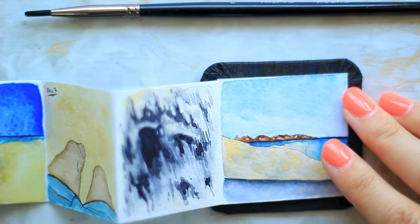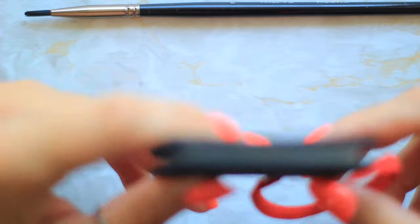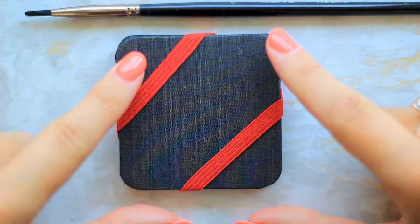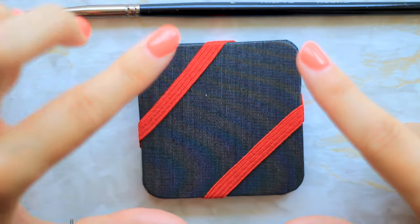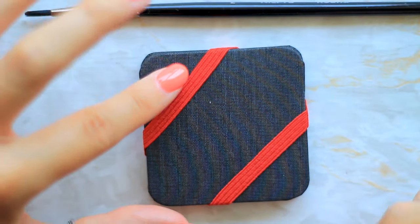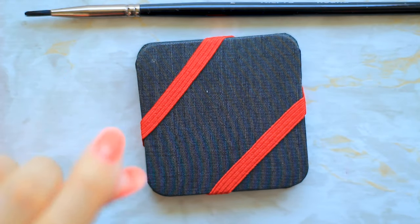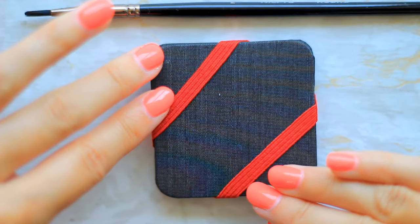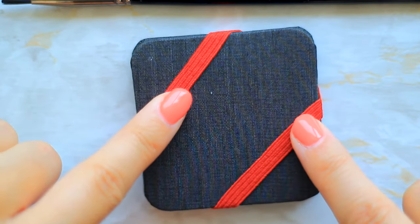So this is just a tiny sketchbook, but I didn't want to skip one in my sketchbook tour series — I wanted to make sure I have every single one on here. I love that it just captures my entire holiday in such a tiny little memory. If you have an accordion sketchbook or a tiny sketchbook like this and you're wondering how to fill it, capturing your entire holiday with little memories of each day is just so lovely — it's such a lovely keepsake, so I definitely recommend it.